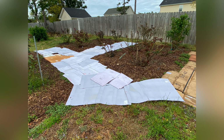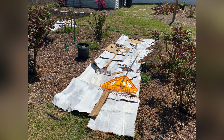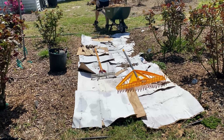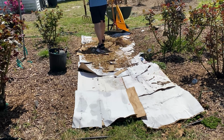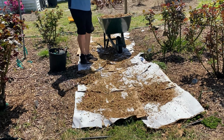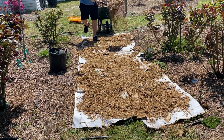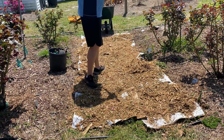After you put the cardboard down, I wetted it, and that seemed to hold it down for that initial day. But a huge mistake I made, if you're going to do this, put the wood chips or any material on it right away. I wetted it down. It was Easter Sunday the next day. Went to church, and I got home, and it had dried out and blown all over our yard. So that cardboard is quite light and can really blow across your yard unless you put something on top of it. So learn from me and definitely put the wood chips down on it right away.